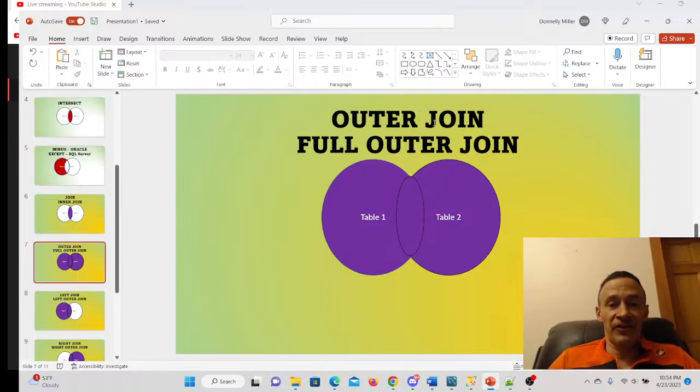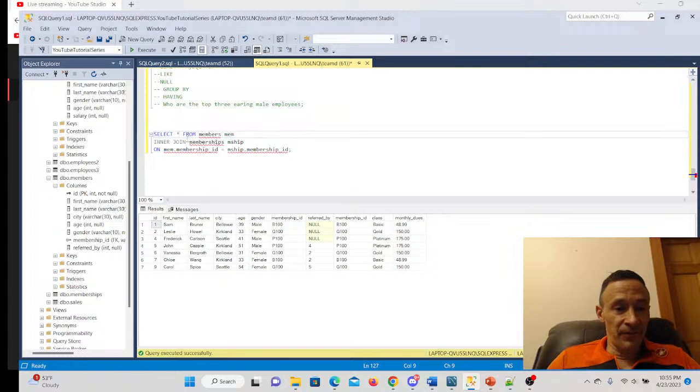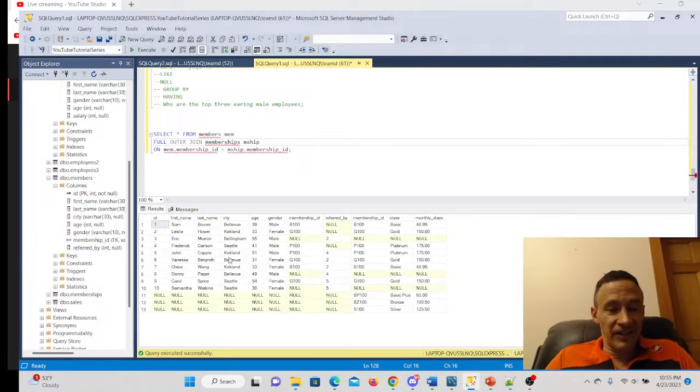So the full outer join, you can either put outer join or full outer join. So come back over here, and so if I put full outer join, as you can see, everything's been returned. So how do you know which one is the left table and the right table? Well, whichever table you put in first, so because I'm putting in members first, that's going to be our left table. So this is members, and then whatever table we're joining on is going to be the right table. So that's one thing to keep in mind, it goes from left to right. So we start off with members, that's our left table, and then this is our membership table.